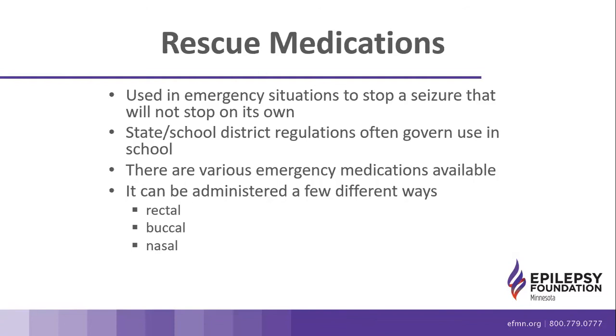There's lots of ways that they can be administered. There's a rectal suppository, there's a buccal drop in the mouth, and a nasal spray. They're all the same sort of medication, but what they do is they slow the brain down to try and stop the seizure. Up until recently, the Diastat rectal suppository was, and continues to be, the most commonly prescribed because of its known efficacy and how long it's been on the market.